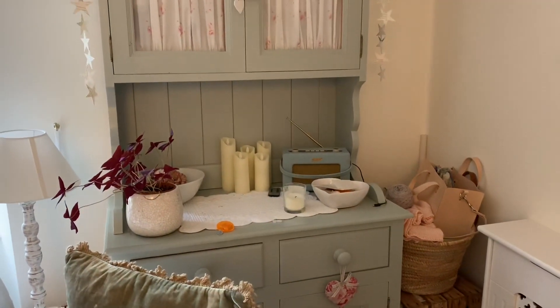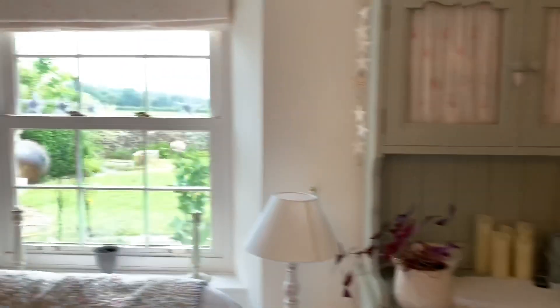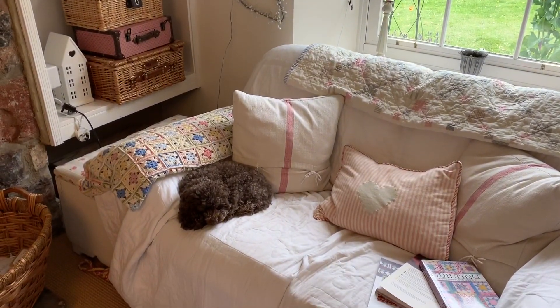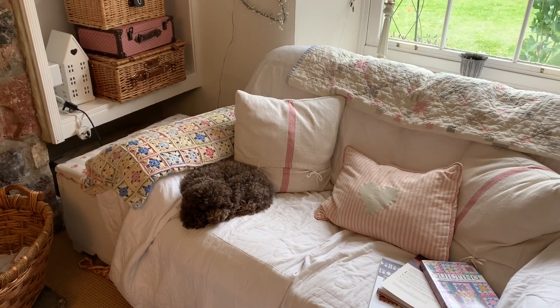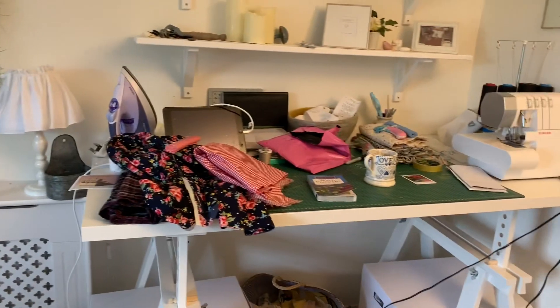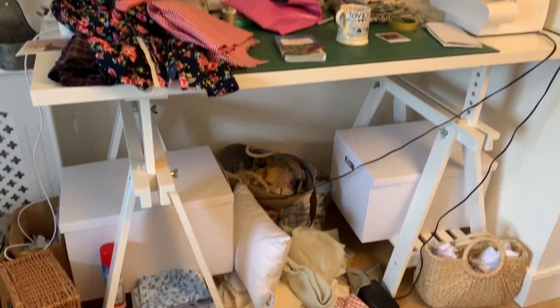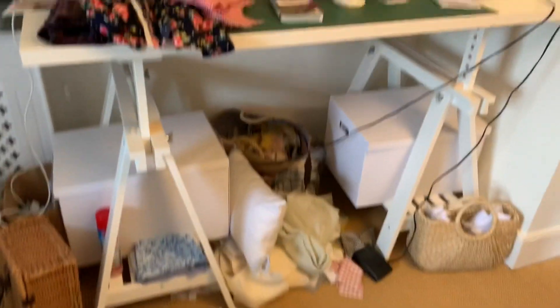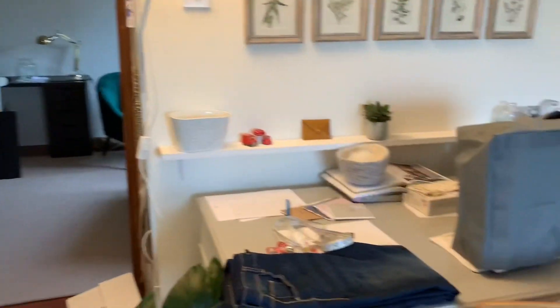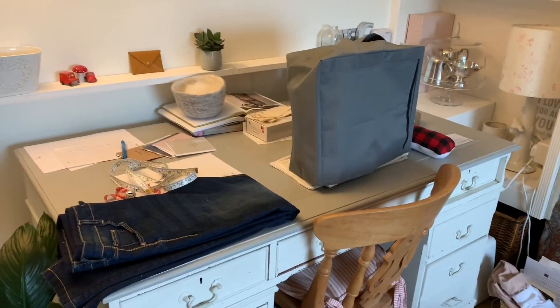I've come into my sewing room because it's begun to rain out there. My little shadow is here. It's noisy because Toby's still cutting hedges — he's a good boy. I've got such a mess to tidy up, so I'm going to tidy up, make it look nice, and then make a new mess. That's what I do.